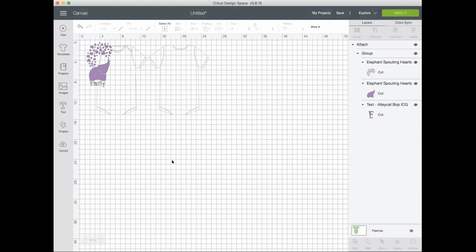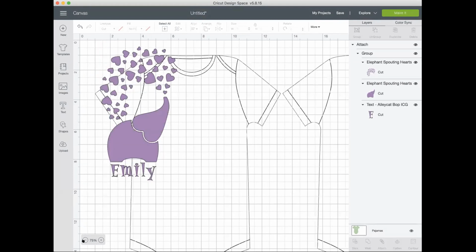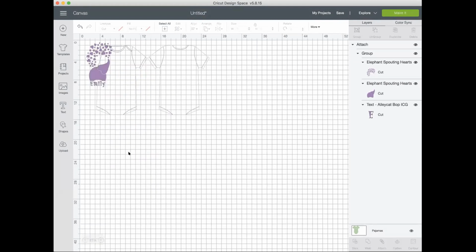Two things I'm going to show you real quick. When I put the little template in for the onesie, see how it made my canvas get bigger, so it's not just like 1-inch squares anymore. But let's say I want to get in closer. This is a very ghosty color, but you can see where my mouse is. If I go down here and I hit plus, I can bring that back up to a size that I like, or down.